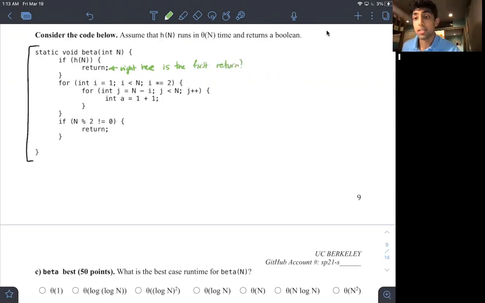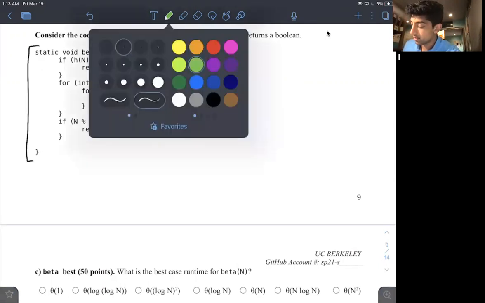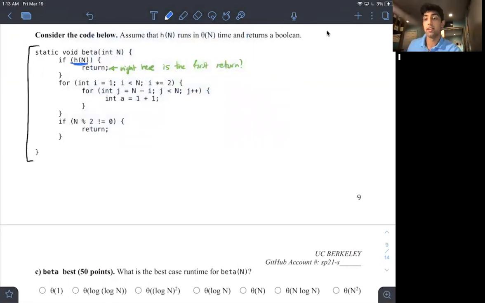So what we can say in the best case runtime, this h of n is true, and we immediately hit this return and exit, which means that the total amount of work our function executes in the best case is h of n, right? So let's put that here.